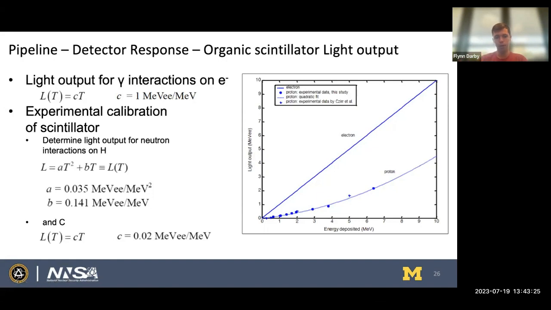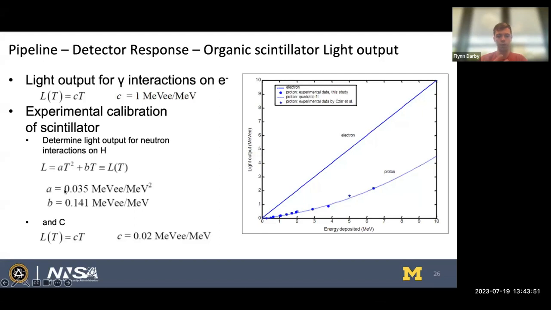For a neutron of equivalent energy, as I mentioned earlier, and you can see on this curve, it's going to interact with a proton most of the time, and that's mostly what we'll see. So that's what we show on this plot. And that's going to be quenched. And we can derive these empirical relations to fit measured data when we're interpreting light output, which we derived from these time of flight experiments I described previously.